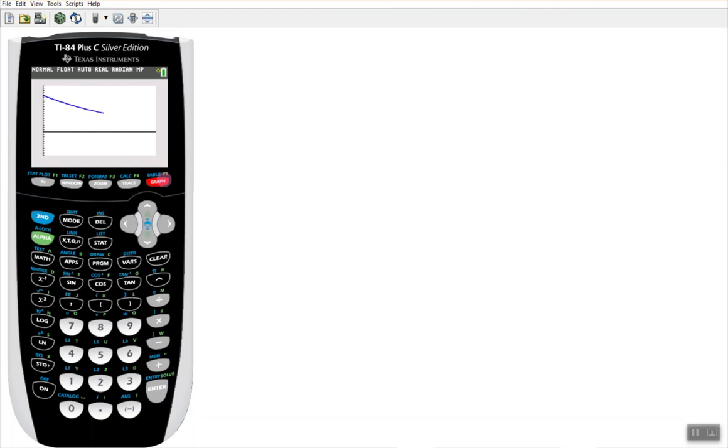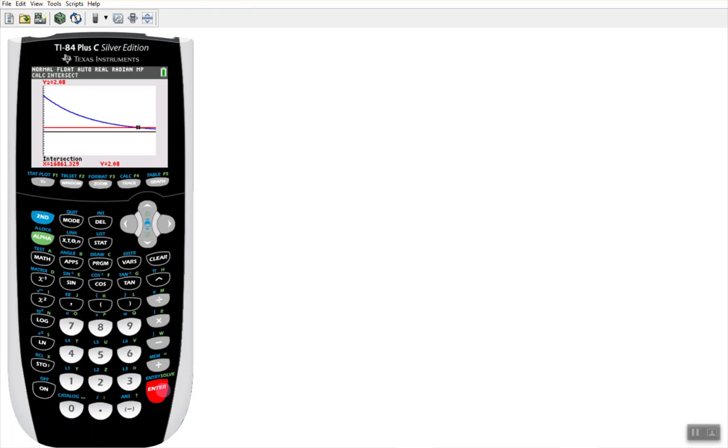All right, there's the decay curve, the amount of carbon-14 declining. There is the 2.08, and they don't intersect within this window, so I'll go back to window, and I will choose the X's to be, let's say, 20,000. So I'm going to see more in the horizontal direction of my decay, and now when I have the 2.08, I do see an intersection, so second, calc, intersect, go toward the intersection. All right, that'll do. Enter, enter, enter.